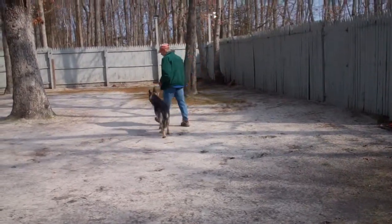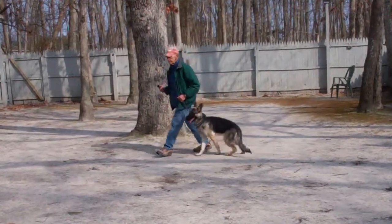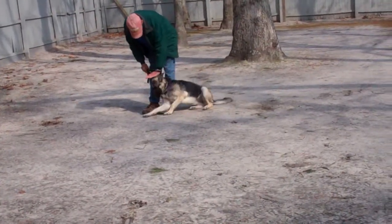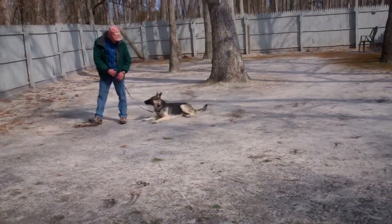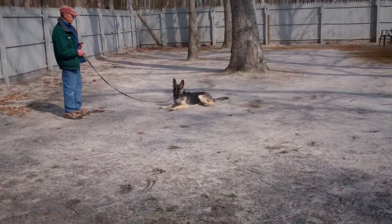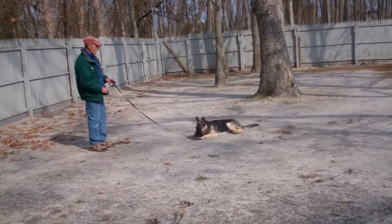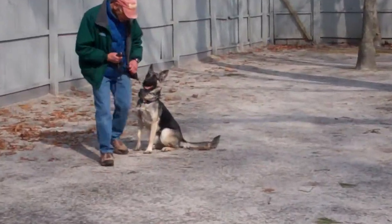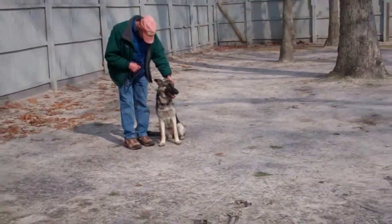We'll demonstrate that down from a heel position again. Your down commands are very important — left open palm straight down toward the ground, one-word command 'down and stay.' You're going to practice all of your exercises on leash at home first. Fred calls her out of the down stay — see her coming in with her tail wagging — then she goes back to heel and back sitting. Everything starts and stops at heel position.